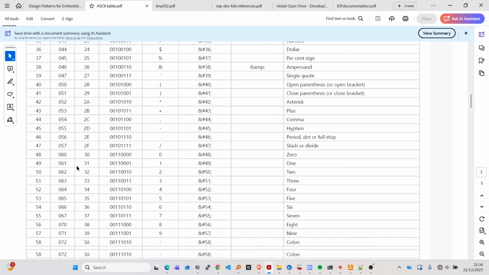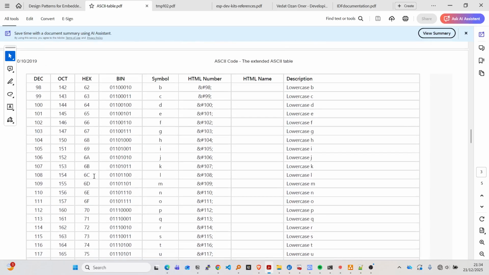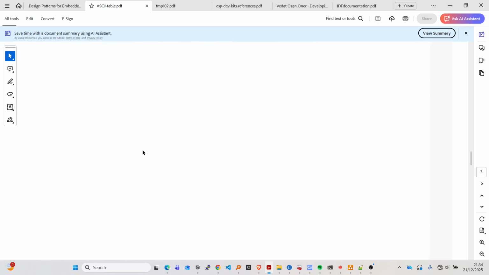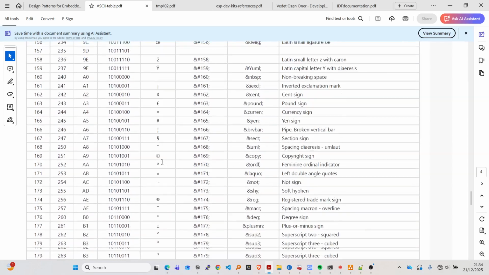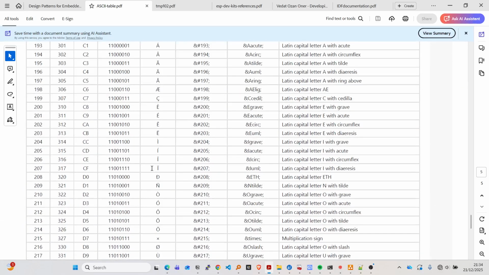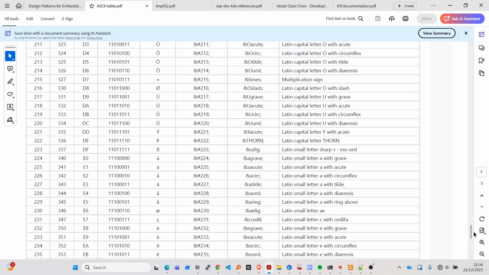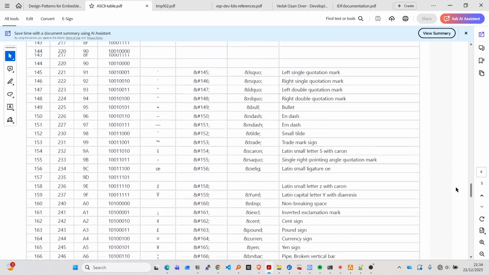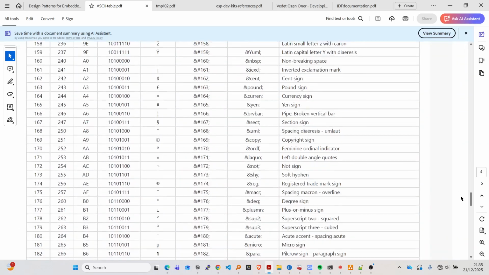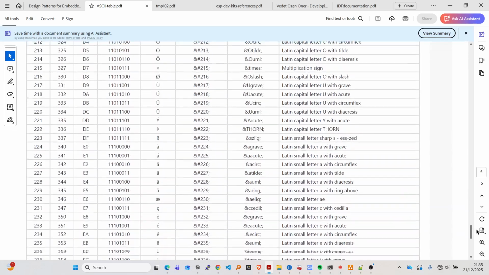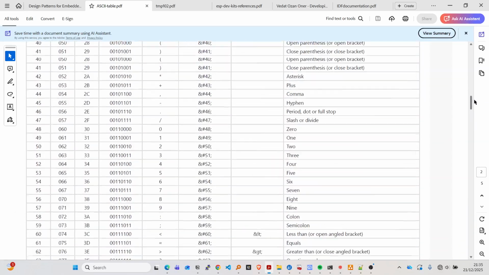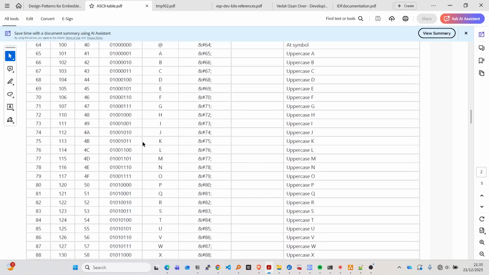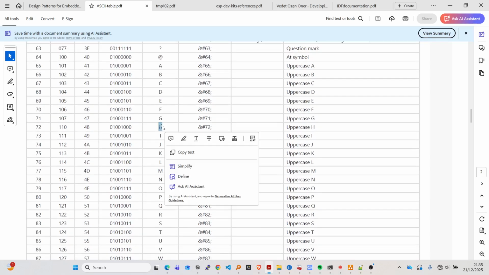So what is H in the ASCII code? Let's look for H. H should be 48. Capital H. Where is it? Yeah, it's right here. Good.